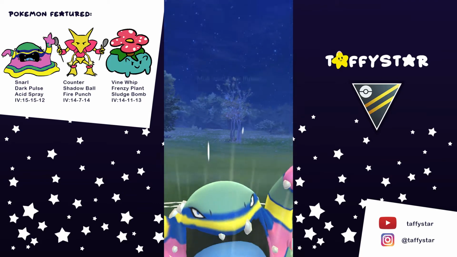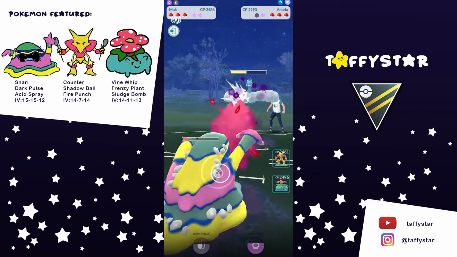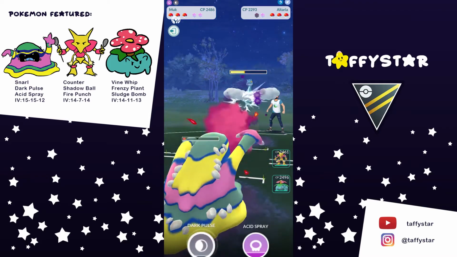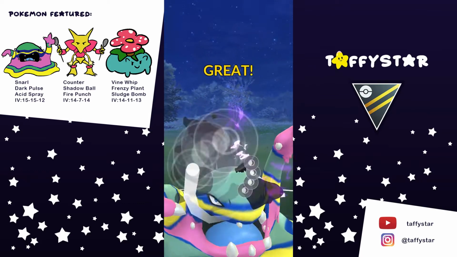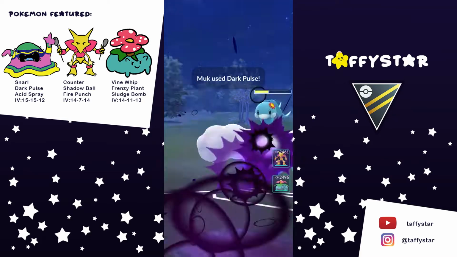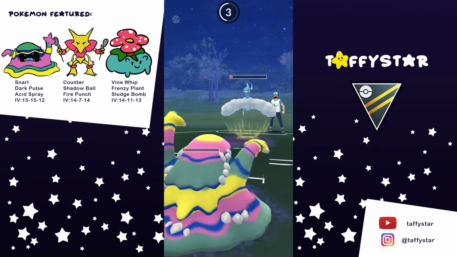I was sick and tired of losing. So I'm running it with Acid Spray, why not? It was buffed, so that's fine. So he shields my second Dark Pulse, which is good, so I have taken one of his shields, and I do get to a third Dark Pulse, and that gets him low enough to where I can farm him.